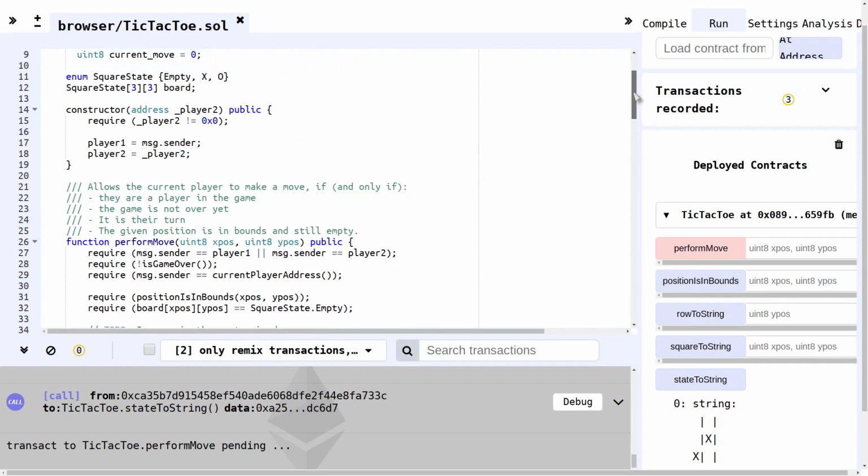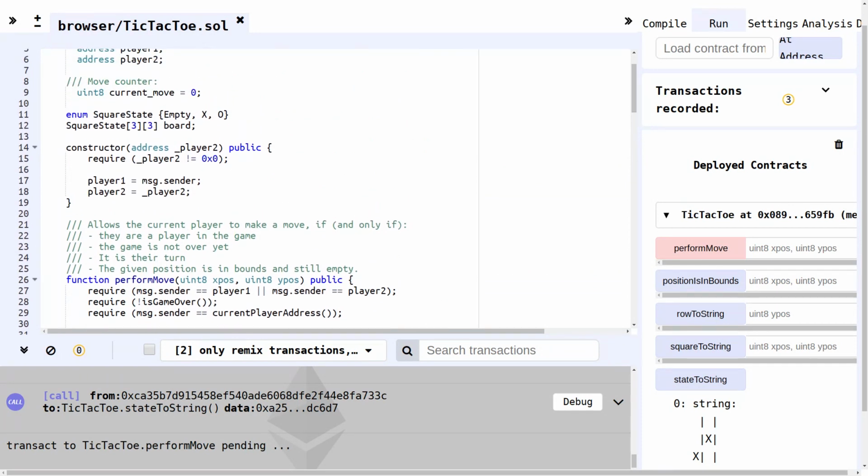So, because we want to be able to return the empty address, we do not allow player 2 to be the empty address. And also, it wouldn't make any sense because nobody is actually able to call any function from this address. So, if we were to forget to put in anything in this parameter while deploying the contract, then we would create a contract that couldn't be used. So it's better to actually refund the person that forgot to fill in some details in that case, rather than deploying a contract that doesn't do anything. It just takes up space and it costs money, and it's better to be nice to people.